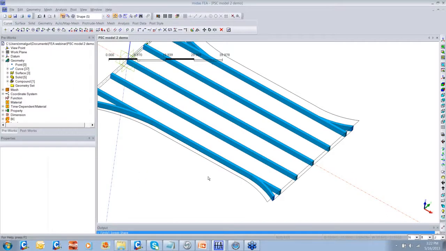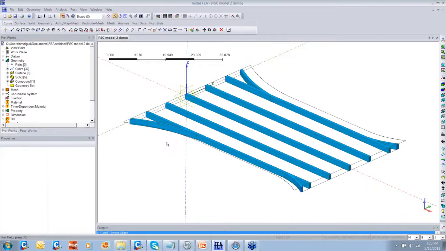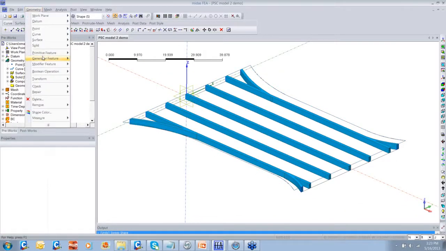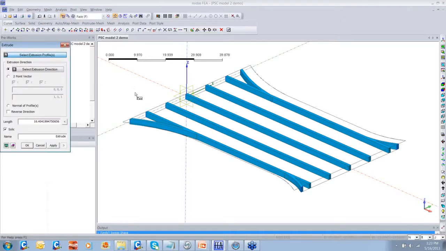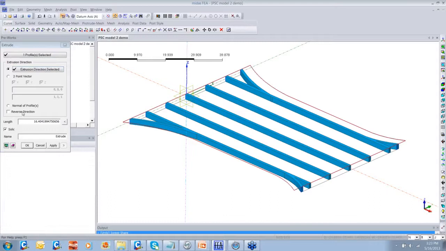So here now you can see after I used the fusion technique, we have only one solid which is representing the bifurcated webs. Now let us go ahead and define the top deck and the bottom deck. So here I'm going to go to generator feature extrude, and I'm going to extrude this surface that I've already created in the Z direction.